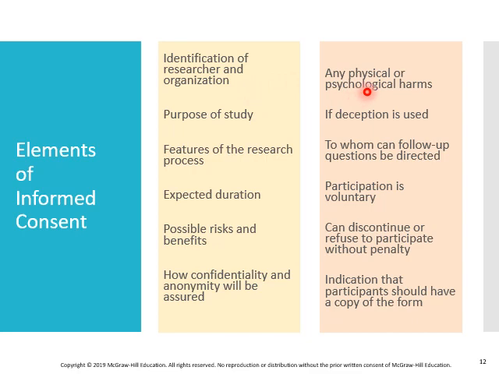Any potential physical or psychological harms that might be inflicted on the participant? Is deception used? Oftentimes, if deception is absolutely necessary for the research to be conducted, informed consent will most likely not be sought at the beginning of the research. But definitely after the data has been collected, researchers must ethically discharge their obligations and let participants know that deception was applied. We'll talk about deception in a slide later in this chapter.